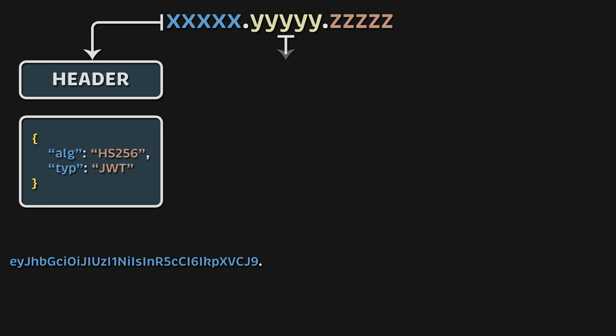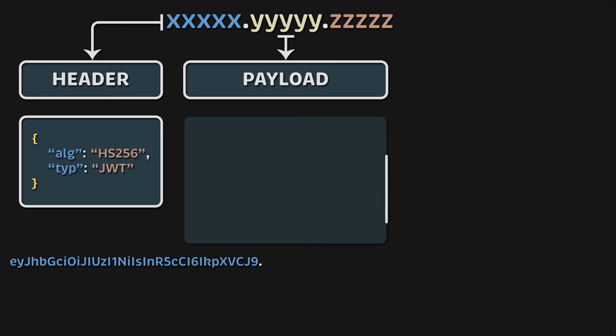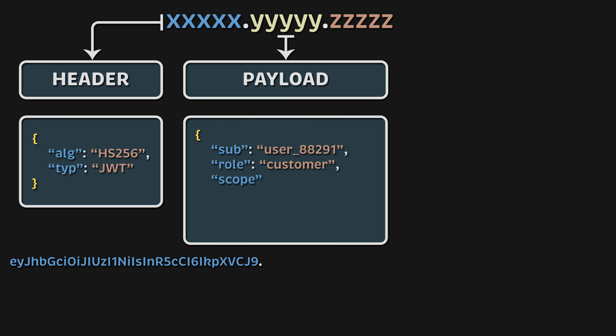Next up is the payload. For something like our bank application, it might look like this. You'd have a user ID in the subject field, along with a role assigned to the user. It could be customer, for example. A bank manager logging into the app might have an admin role, giving them access to all bank accounts. We can also assign a specific scope. Say you logged in via a third-party app. Your scope might be limited to just viewing your balance, without permission to perform any bank operations.